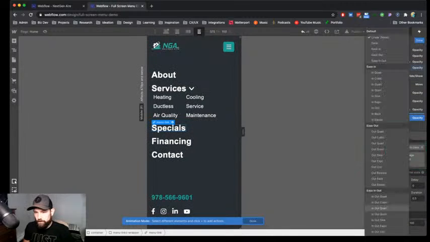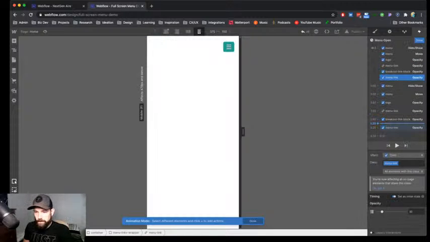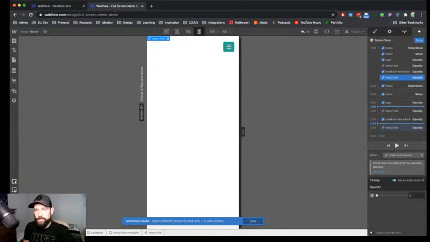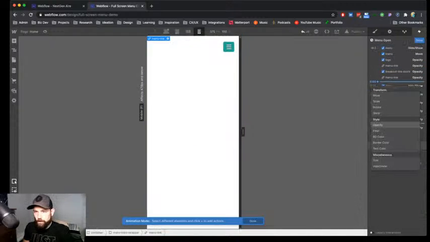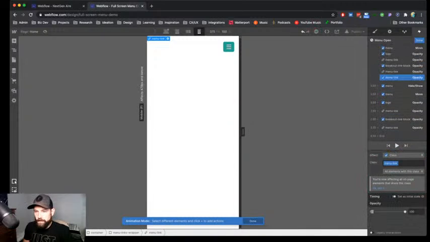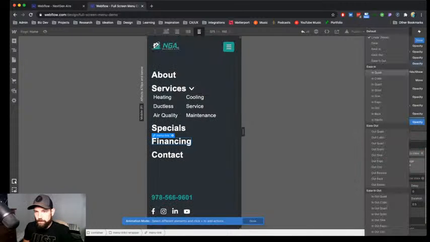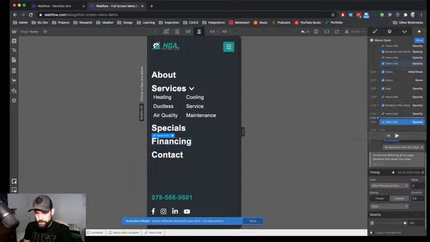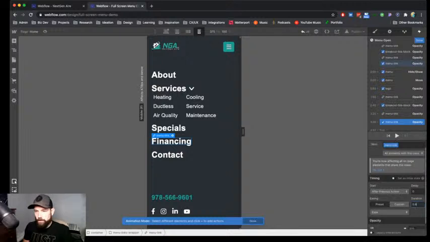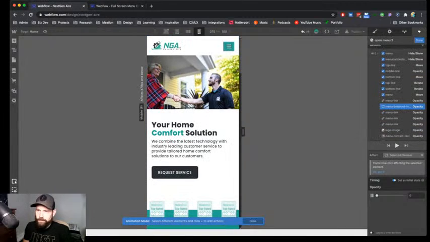Opacity, 100, ease. Set that to 0. Make sure we're taking the class. We're doing selected element so it doesn't change all of the links at the same time. Refinancing. Opacity. Initial state, 0. Let's bring it in again. Opacity. Ease. 800 milliseconds. Bring it in. Again, remembering selected element only. Actually, did I even do that on that one?